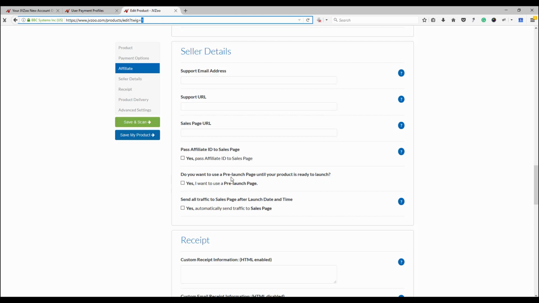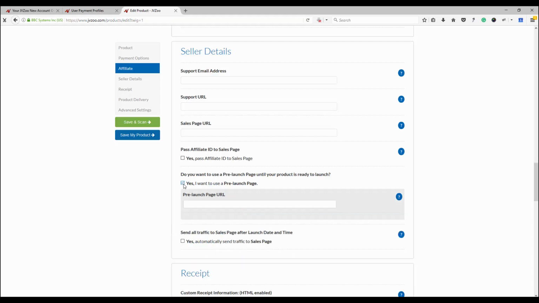Okay, and this is a pre-launch. I wouldn't worry about that, and yes, you want to send all the traffic after the launch date. So if you were to select that, it's going to come up here, and you'll probably redirect your customers or affiliates to a JV page where people can learn more about when your product is getting launched.